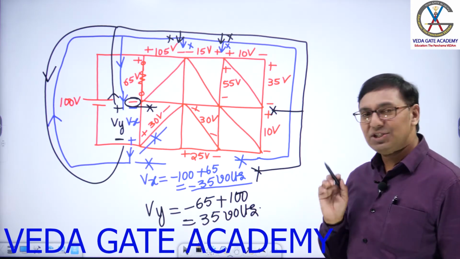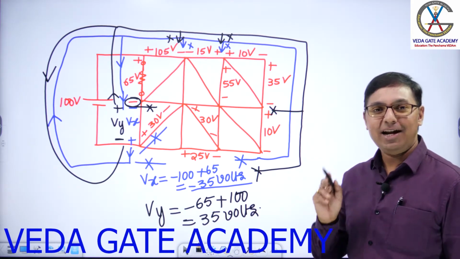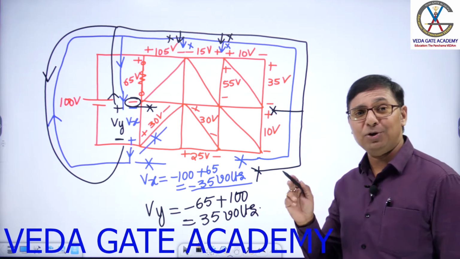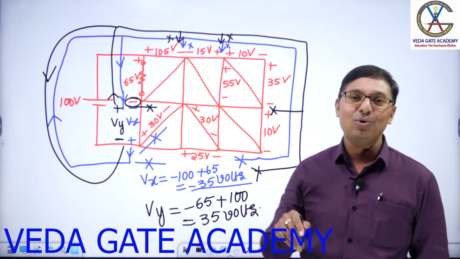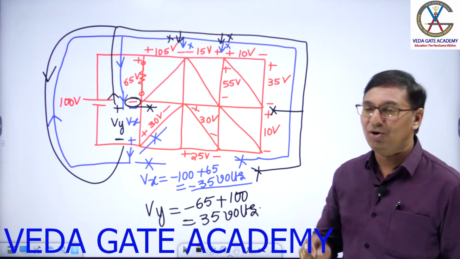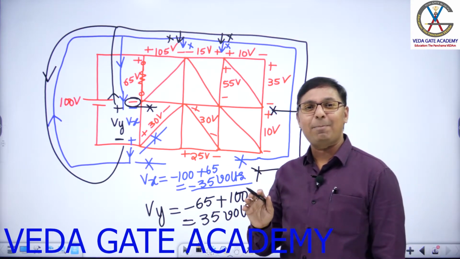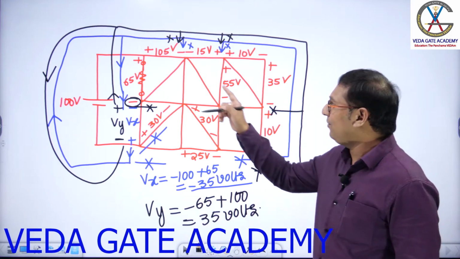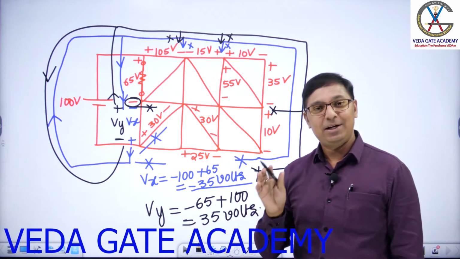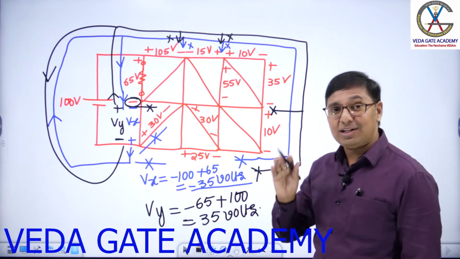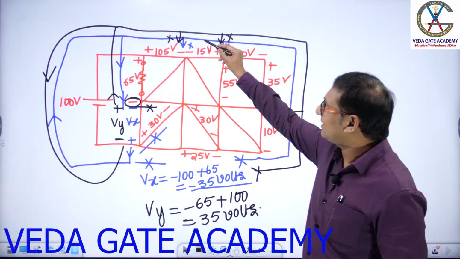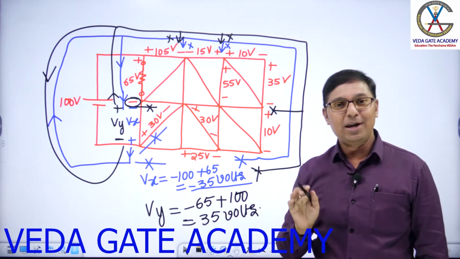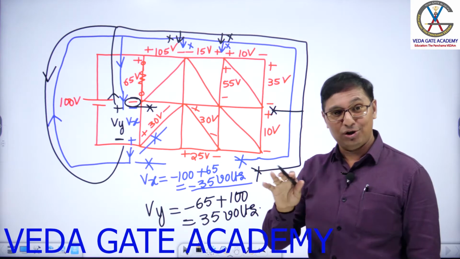So, in short, what is our statement? Start at positive, go up to negative, travel around the closed path in which you know the voltages. Please don't select the path in which you don't know the voltages. Fine. Now I will find the other branch voltages a bit faster. To reduce the clumsiness, I want to erase these directions of travel. Direction of travel we should not draw.